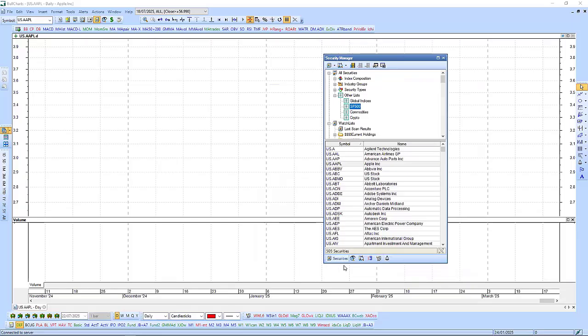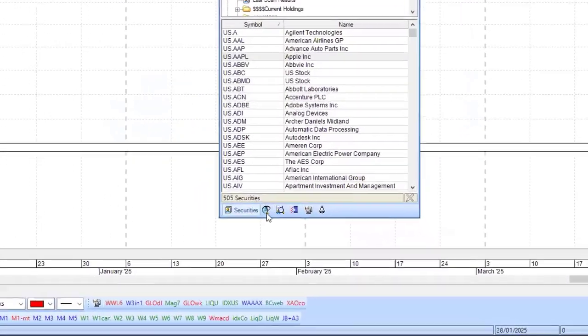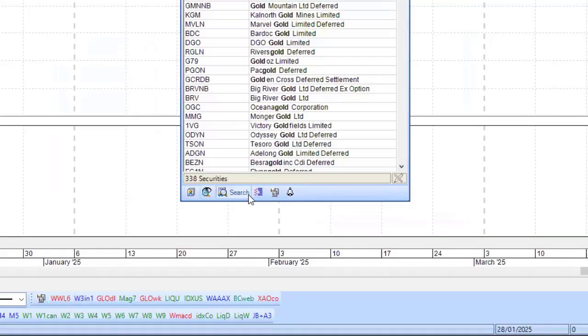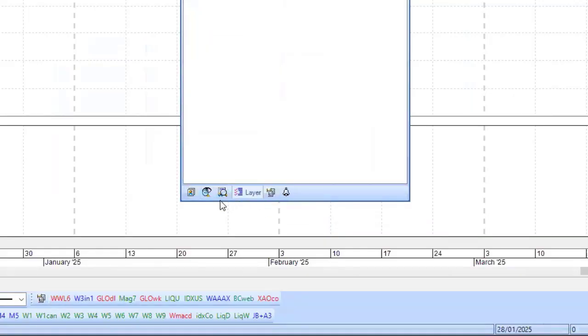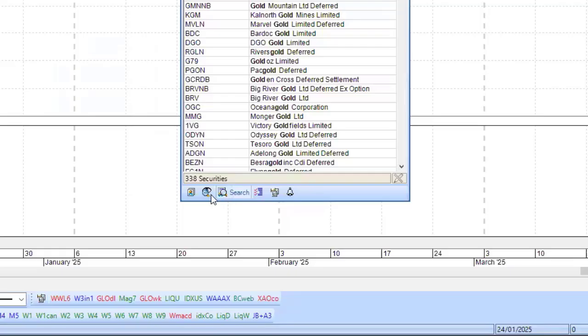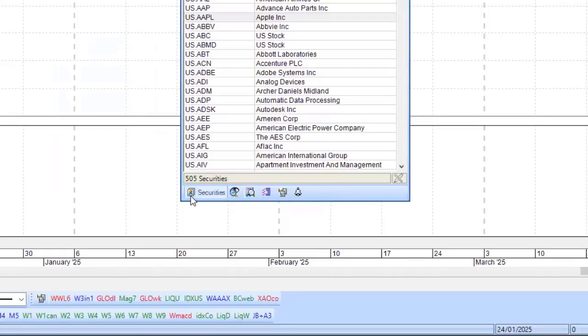And you might find that on your BullCharts, these 6 tabs might be in a different sequence, or you might have one tab button missing. That's okay, because it's so easy to rearrange these tabs. Just click and hold one of them and drag it to a different location. And if you happen to drag one off the panel, it'll disappear off the panel. It'll be gone. Now, there is a way to recover from that.